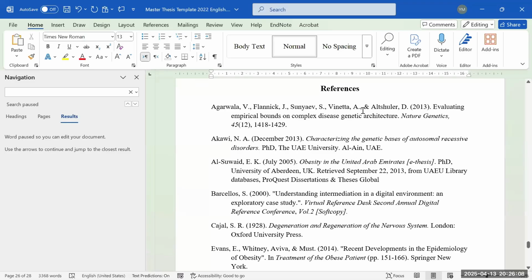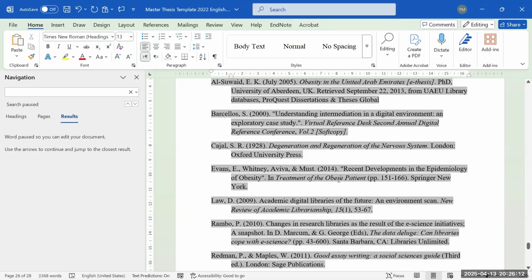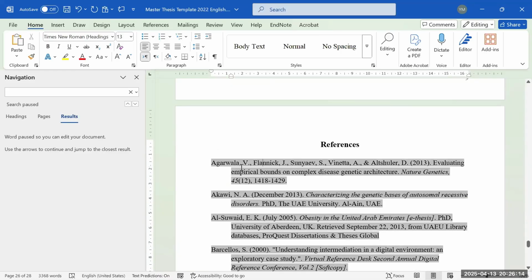And again, for the references, this is the last part. You just need to make sure that they are aligned in this format. I mean, the second line should be shifted a little bit away from the start of the page.